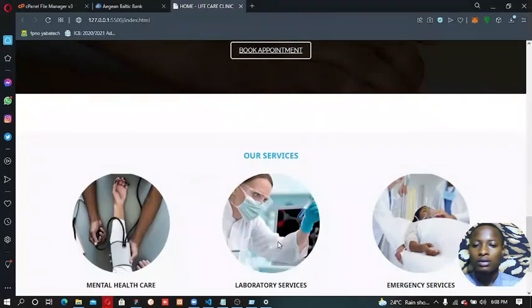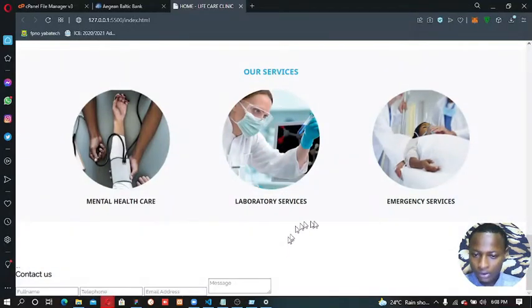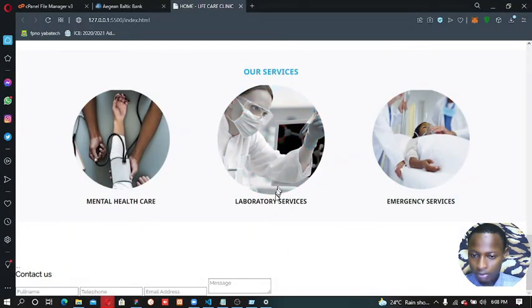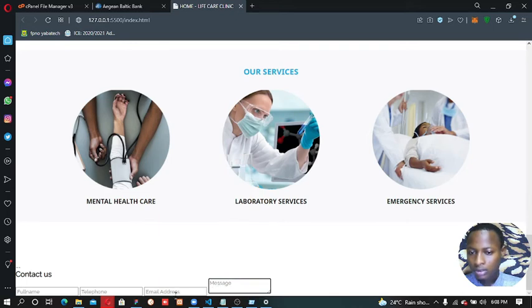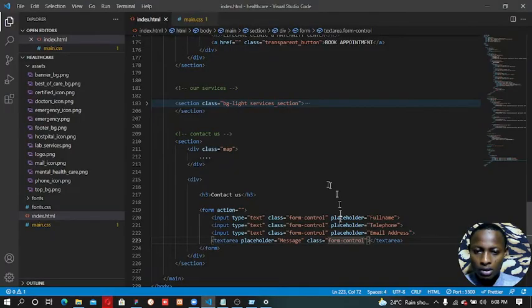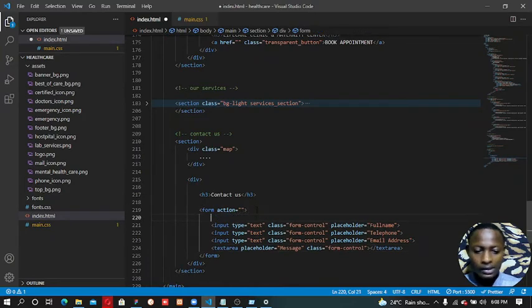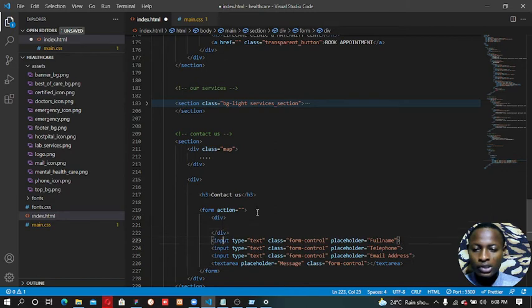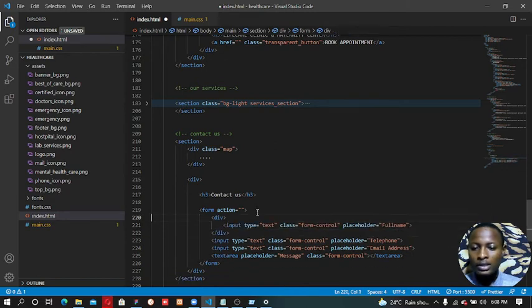Okay. So if you scroll down, okay. But what we actually want to do is to put each input inside a division called form group. We've actually done something like this before.